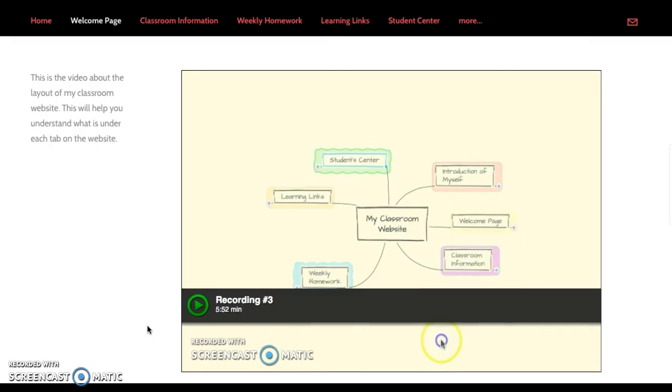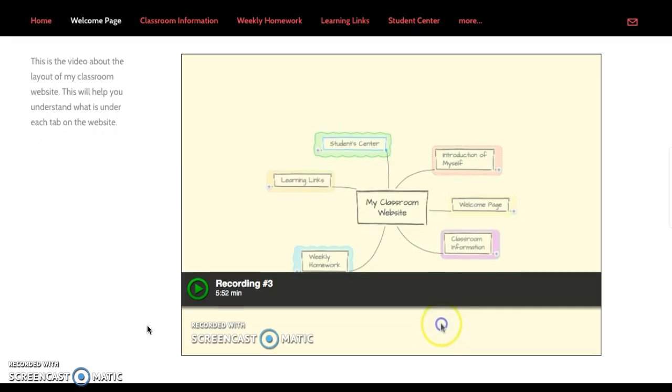Then I have my mind map, which is why I designed the page the way I did and how I felt that it was going to be helpful to design the page. I thought this would be good for people to see because then it's not like, well, why did you just come up with this page? It shows that I had a thought process to it.